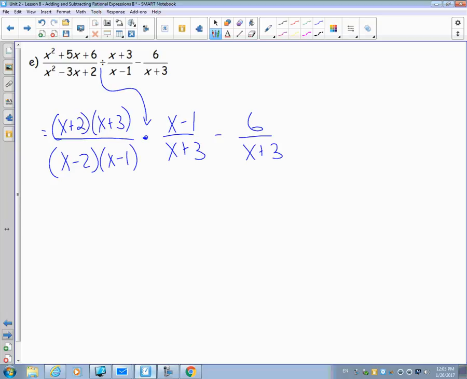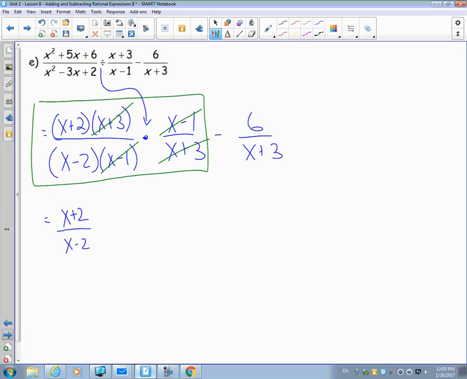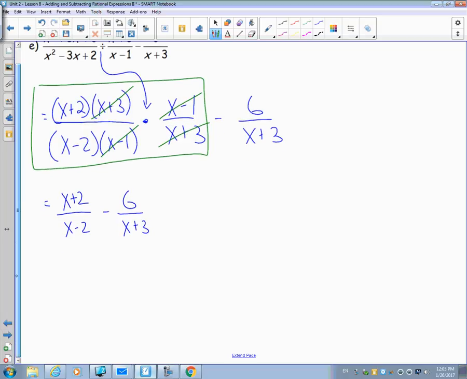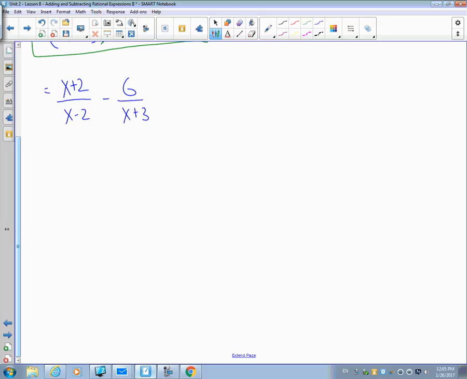Right? And the subtracting at the end, I'm going to leave it alone because BEDMAS says multiplying and dividing before adding and subtracting. So what can I do with this first section? Well, in this first section, it's all multiplying. So if I see the same things, top and bottom, I can cancel that one with that one, this one with this one. I'm left with just x plus 2 over x minus 2. The middle term is canceled. It's all gone now. So I've got just this question. That's a whole lot easier than we started with. How can I add those two things or subtract those two things together?